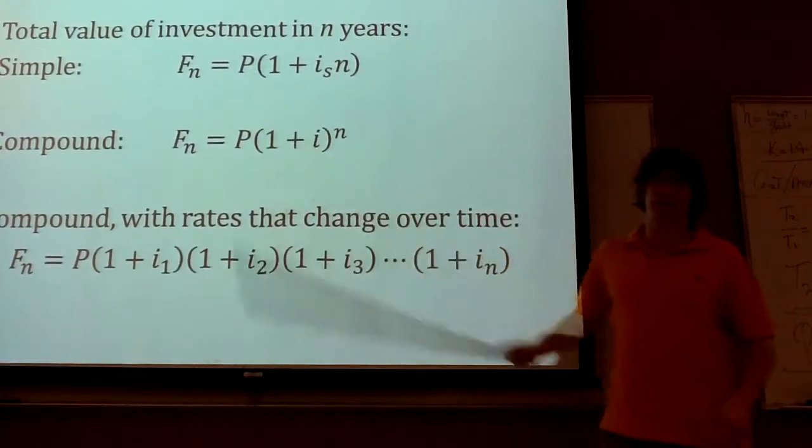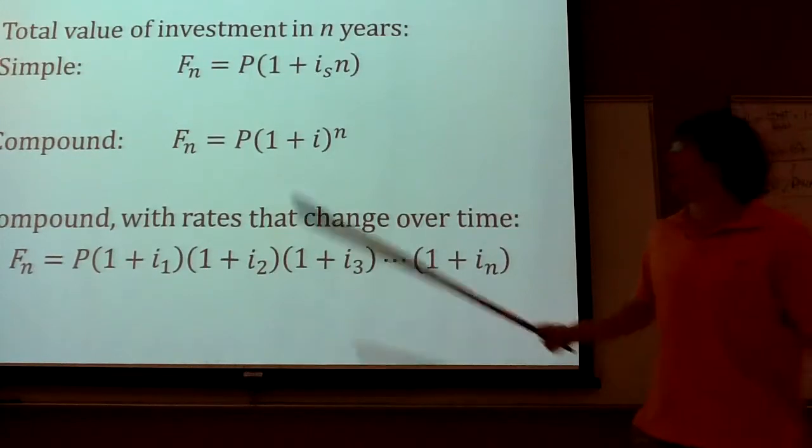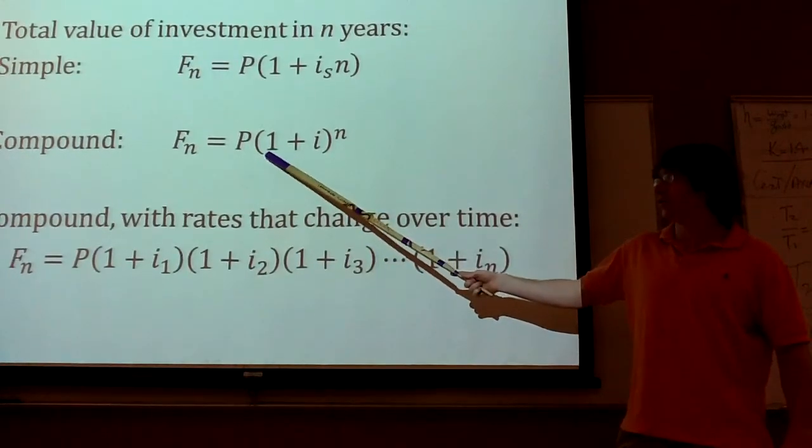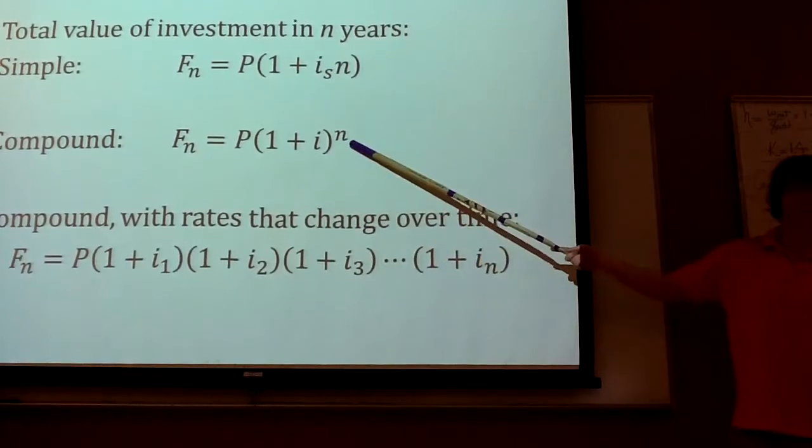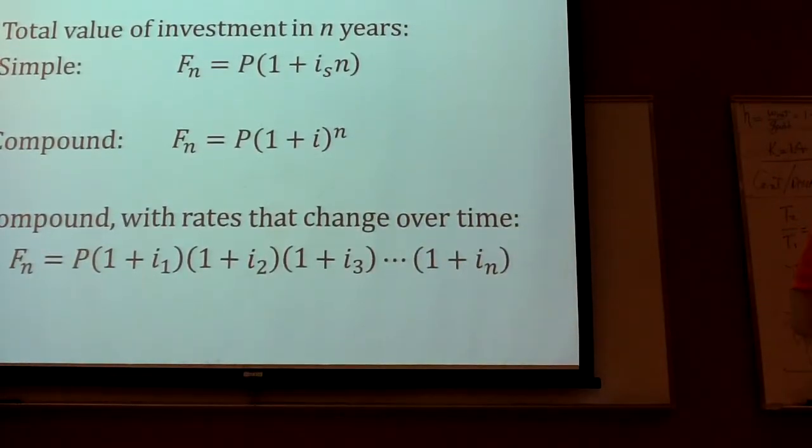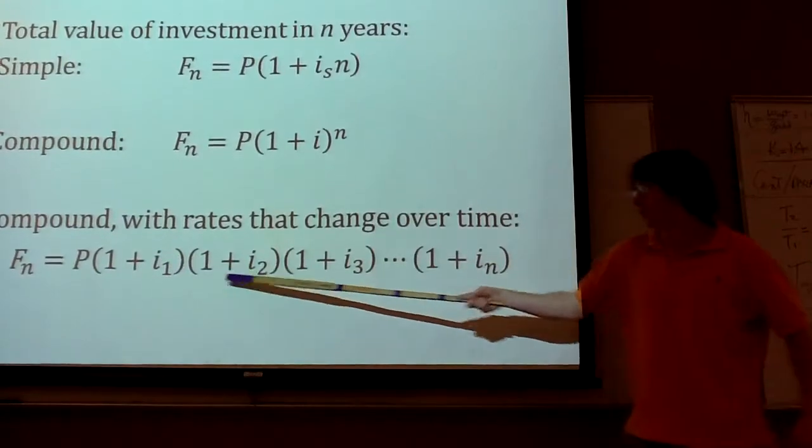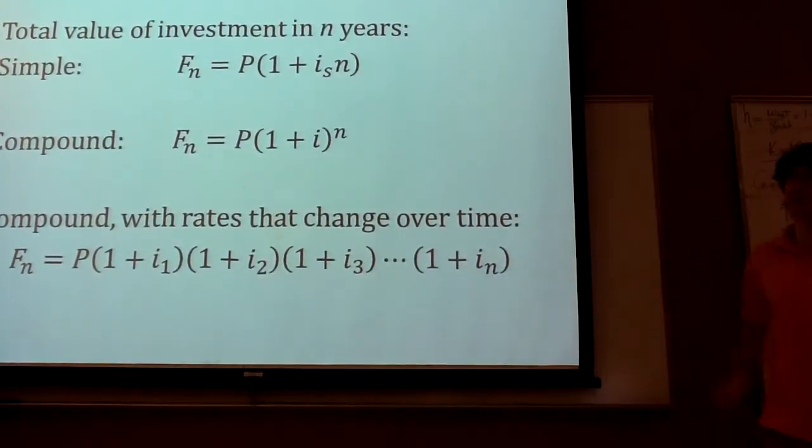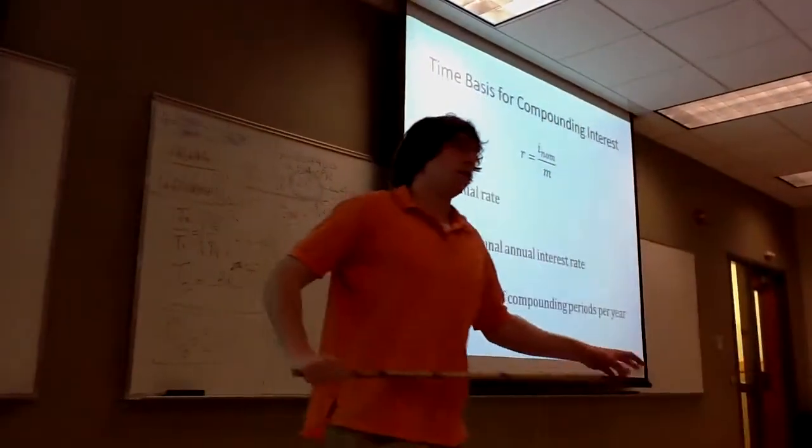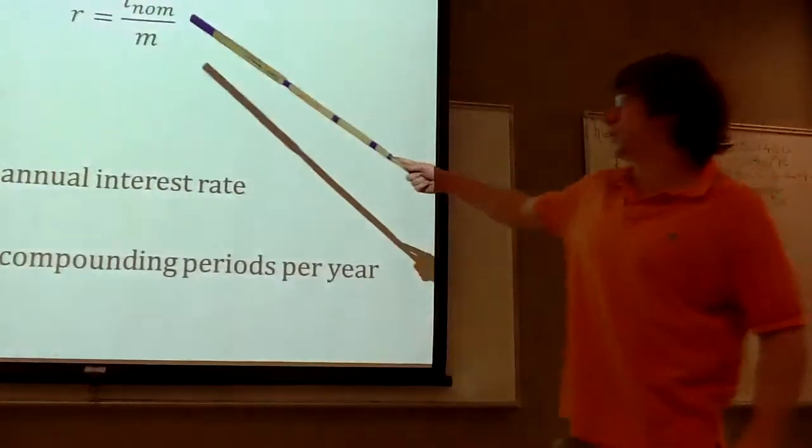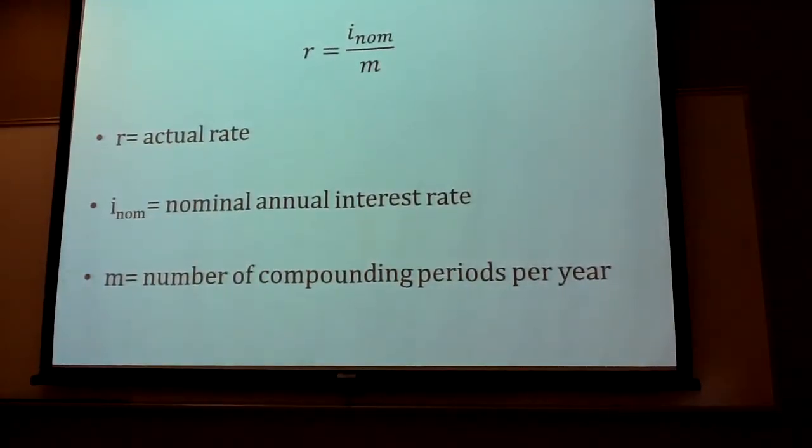Compound interest means that you're making interest on the interest. So if you have an investment, you're not only making interest off of your initial investment, but you're also making interest off the interest that is incurred year after year. When it compounds, you're taking your interest plus one and taking it to the number of times it accrues. The basic way to figure out your time basis for compound interest is your nominal rate of interest over the number of years that it compounds.